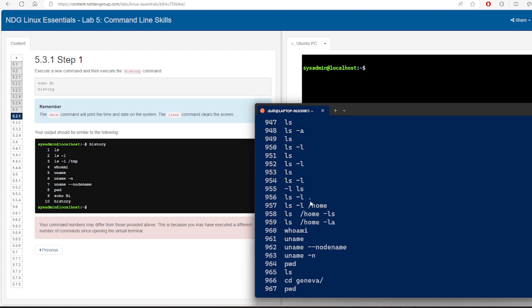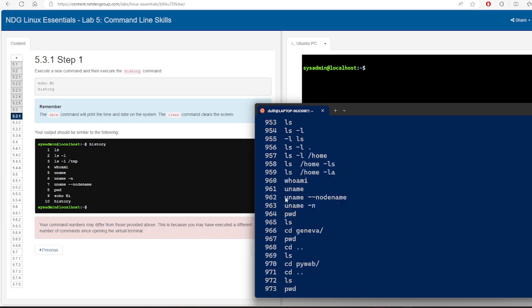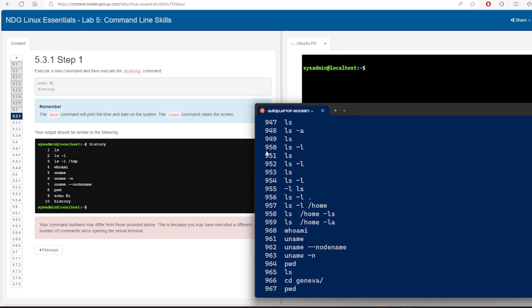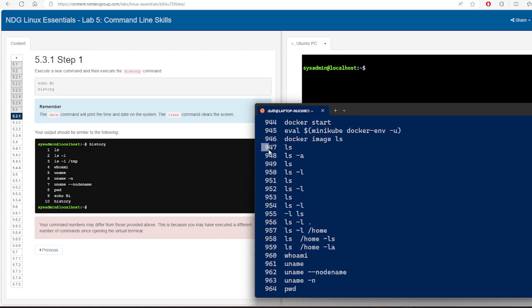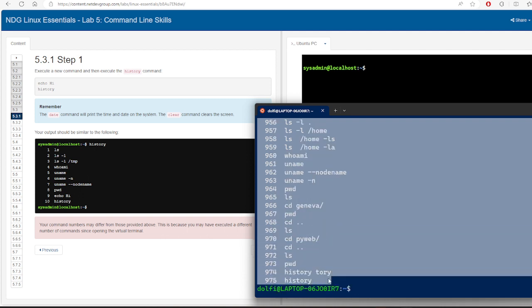So you can see in my Linux system I have used something like 975 commands so far, and you can see what I started with this session, I mean these are what I started for today. All right, so the size of the buffer of the history command is 1000. So when it reaches 1000, then it is going to be overwritten.